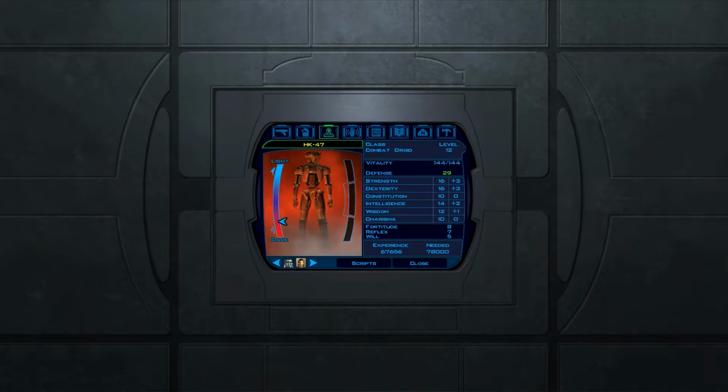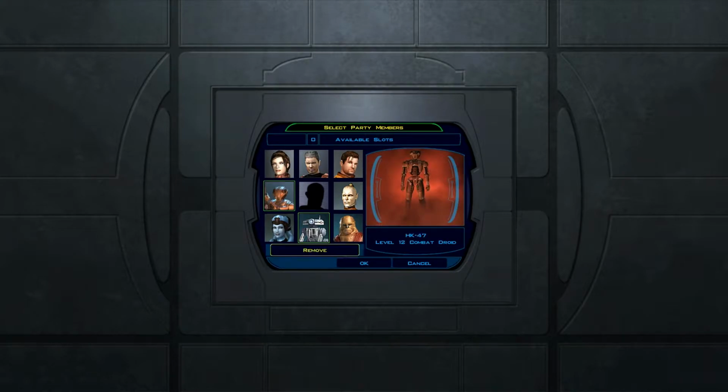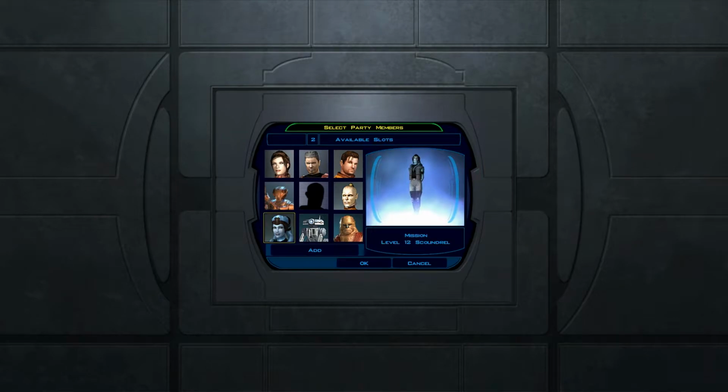Why is HK-47 so down on the dark side? Who can say? Probably relating to some of the things he was programmed to do. But can you really say that a person is evil when they are forced to do things that are evil? They have no choice. I don't know. That's a question for philosophers of the future, not me.